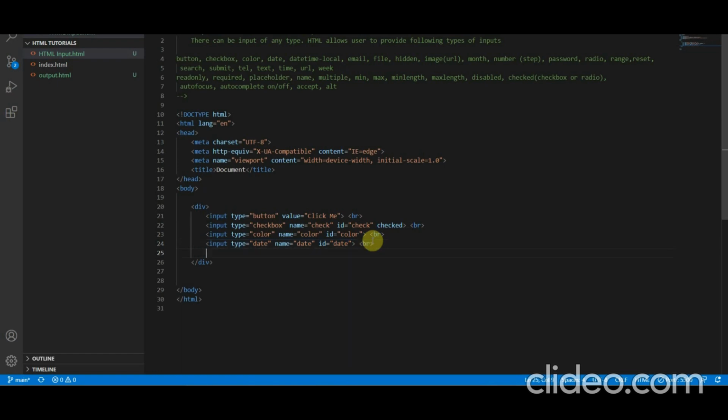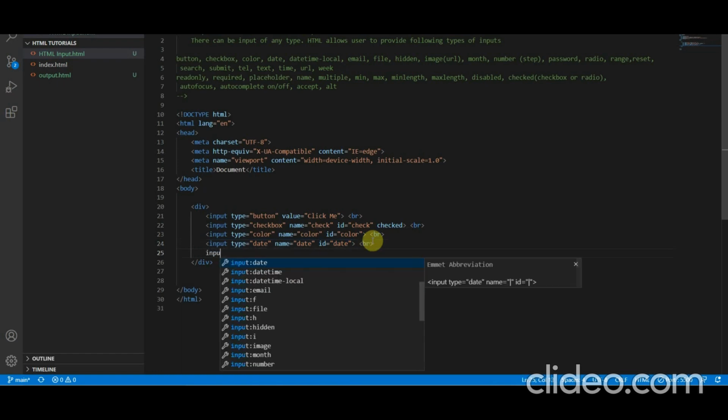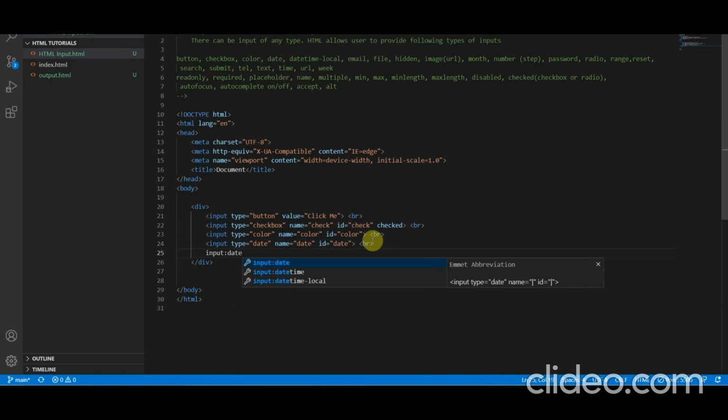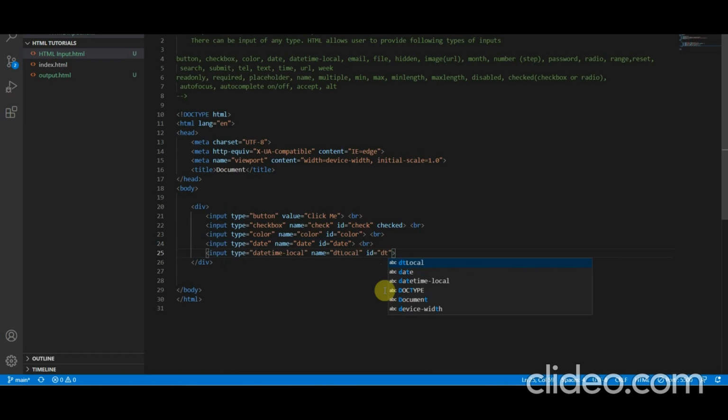And another break, now we are going to see how datetime-local works. So datetime-local is nothing but a type, so datetime-local. Let's see how it works. So now we have date and time, and you can see that along with your date you're also getting something for time here.